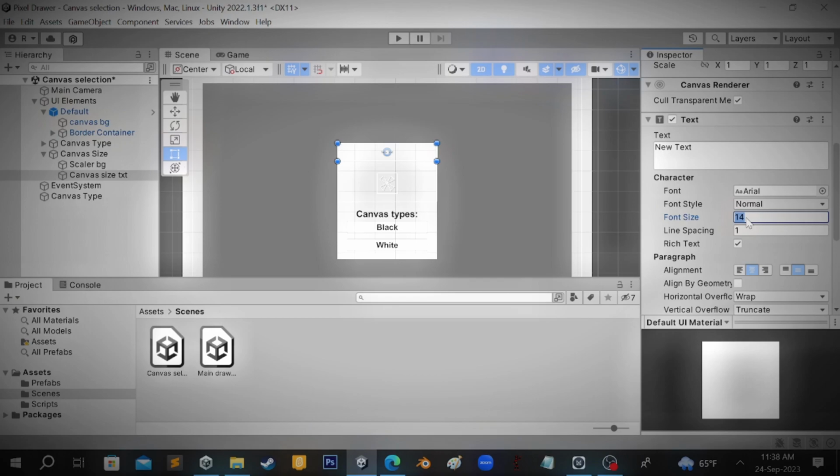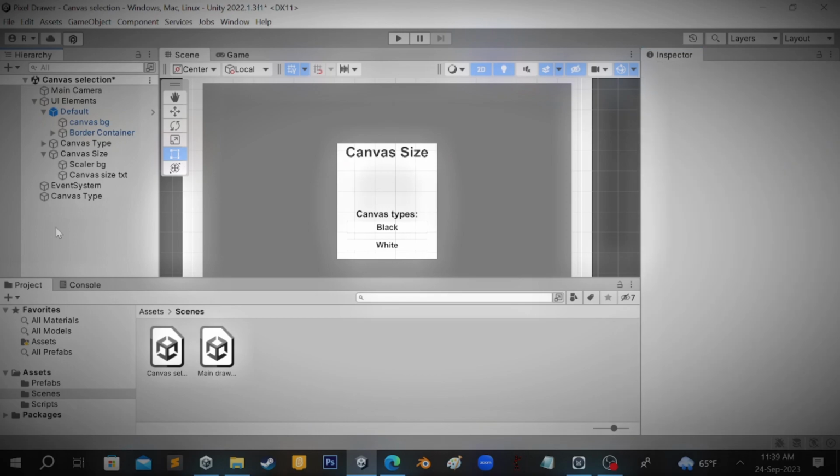Center it. Then change its size to about 70. Make it bold. And let's name it canvas size. That's a good thing.